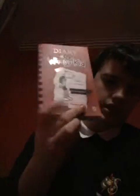Okay, first of all, I'm going to show you all my Diamond Kid books, and then I'm going to show you all three of my films. So the first one, let me start off with the 2007 book of Diamond Kid, the original one. As you can see, here's the front, the spine, and the back.